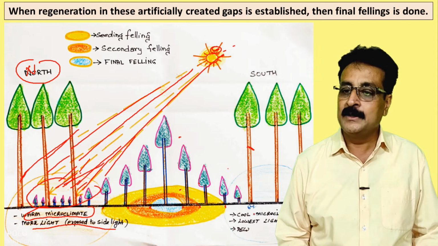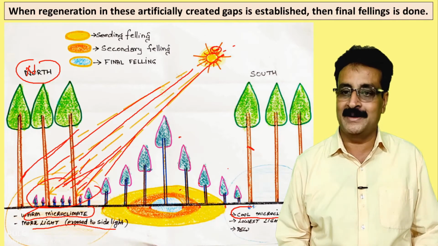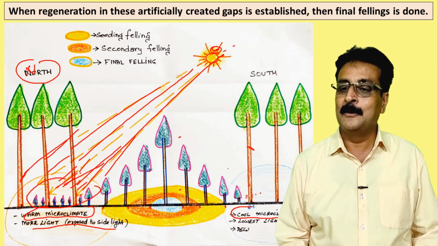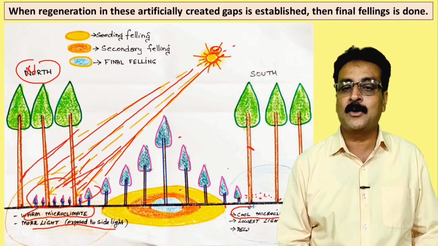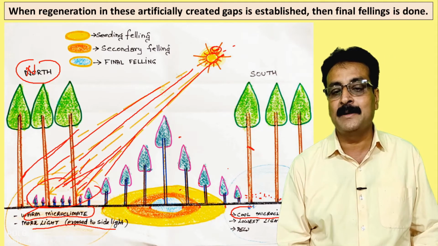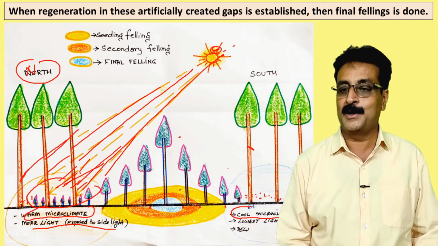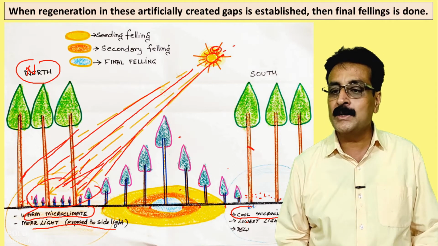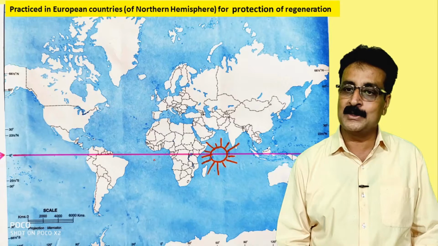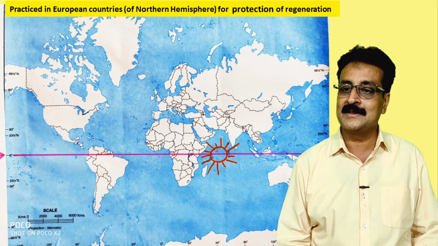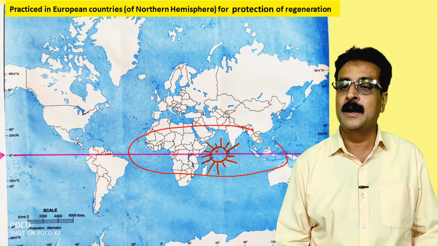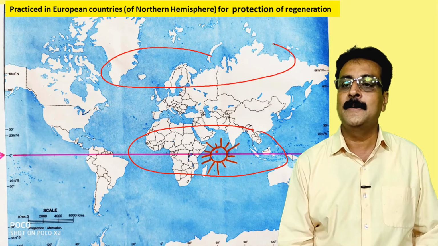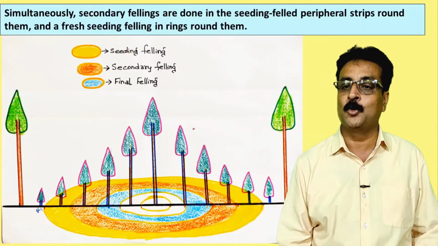In the south, you will have a cool microclimate here. You can see the seedlings are not inside the trees here, they are just nearby. But on the northern side, seedlings germinate even inside the forest. So in the south, the lowest light level is there. So this is what we can see. You can see this is at the equator. Here, with the sun overhead, there will not be much effect, but the effect will be more in the northern hemisphere for the group system.